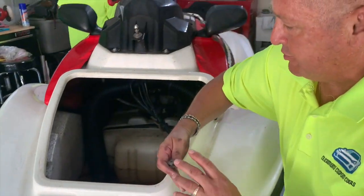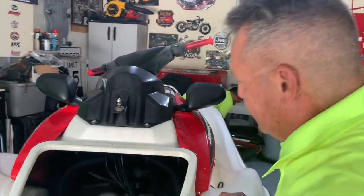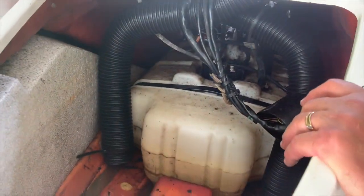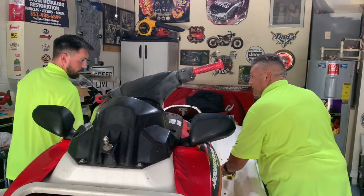All right, so I got a washer and a nut. We'll need to tag it up. But look at this. It's a great ski with great potential, but man, we need to get this thing cleaned up. So what else do we need to remove? I think that should be it for now. Let's go ahead and put these tools up. Let's get this thing washed.